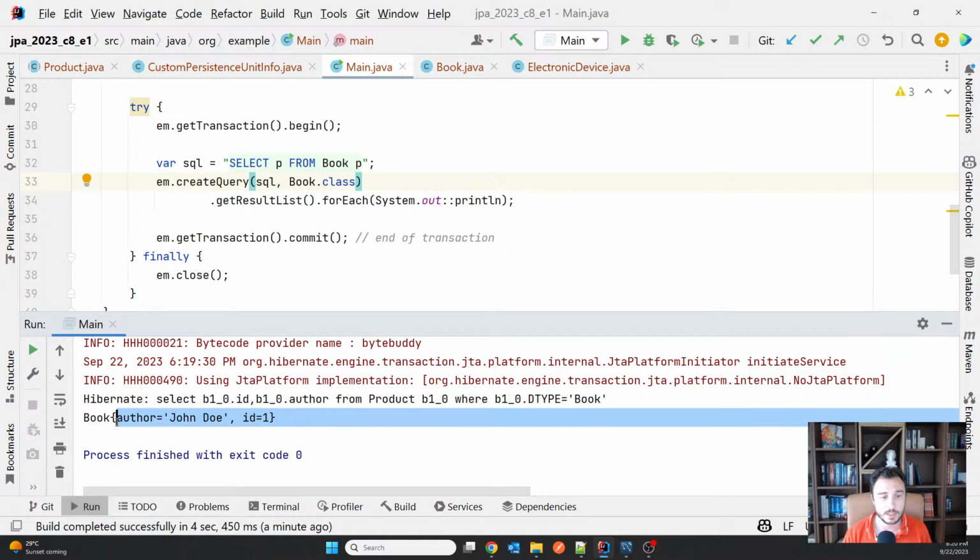So you can see the result of executing this query is of course giving me only the record that signifies a book here. So the electronic device is not returned in this case. So this is the single table inheritance strategy.